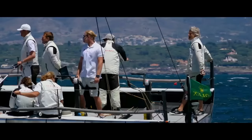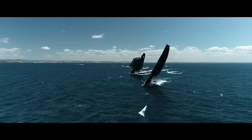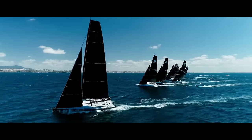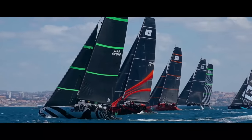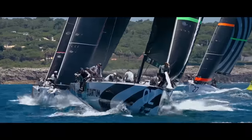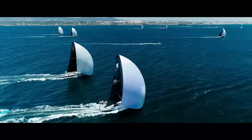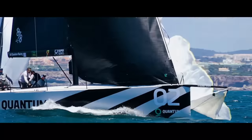Race 9, the breeze is up, Cascais finally delivering 19 to 22 knots of wind on the start line from the northwest. The swell is building and a great climax to the regatta. Platoon look best off the start line, time on distance towards the pin end of the line. They are over the top of Quantum early on, but the race is to get to the right. It's a really typical Cascais race course. Quantum get inshore and get a pressure and a shift that they just turbocharge past Platoon and put Allegra in between them down the run, and the win is with Quantum Racing, their first win of the regatta.